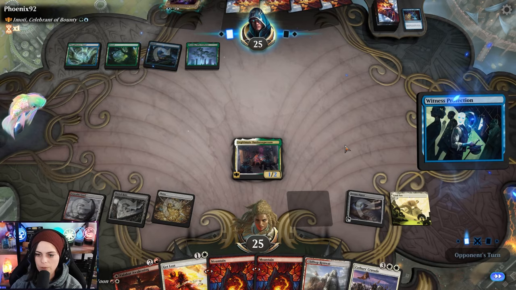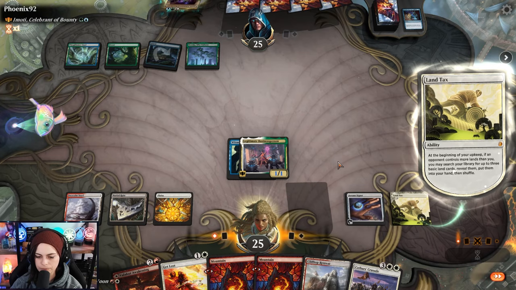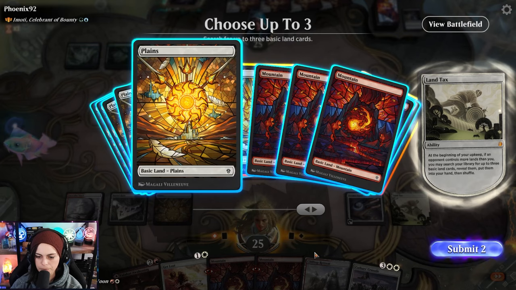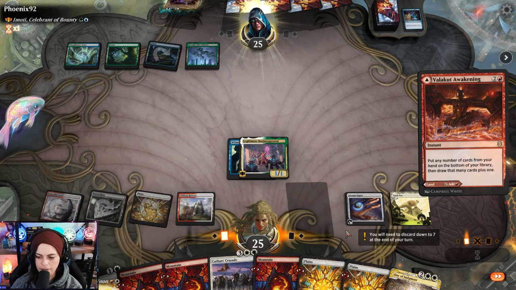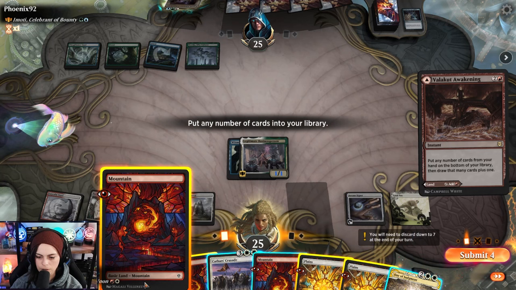Okay. Ooh, witness protection. Take action. Boop. And boop. Boop. There we go. Sick. Okay. Let's do Valakut Awakening. I hope. 1, 2, 3, 4. Actually, let's leave one red. Done.